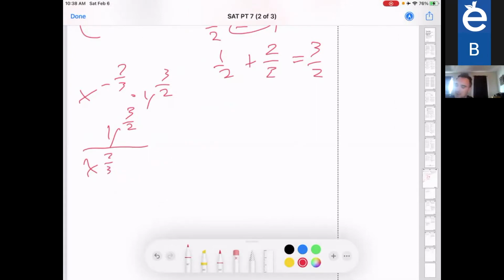So now this is a little bit better to work with. Let's look at this y term. Once again, we talked about this last week. If we have fractional exponents, that 3 in the 3/2 here, the exponent on y, means that's how many copies of y we have. So if we have 3, we're really cubing it, whereas if we had 2, we'd be squaring it, right? So we have this y cubed term. That 2, the denominator of our fractional exponent, tells us that we're taking the square root of y. So that's a rewritten form of y to the 3/2. I'll leave that there for now.